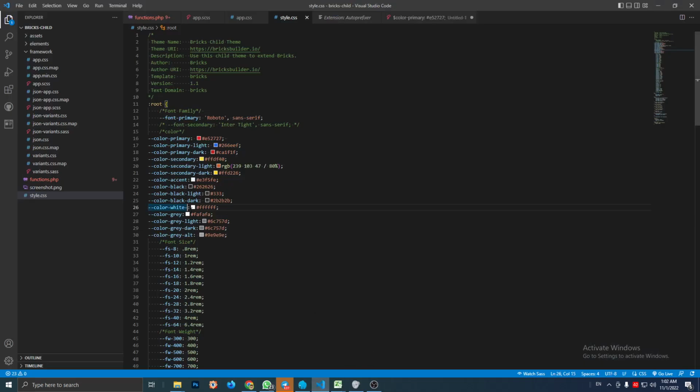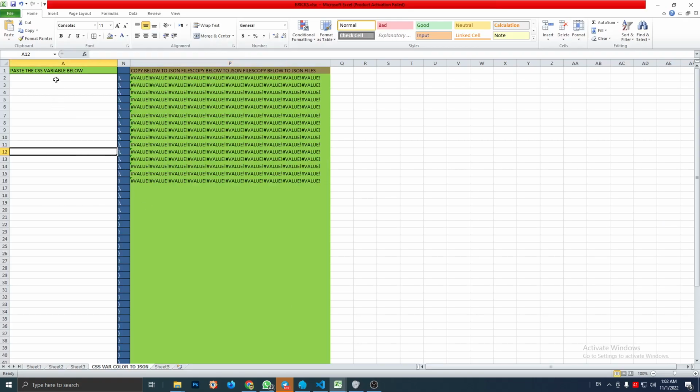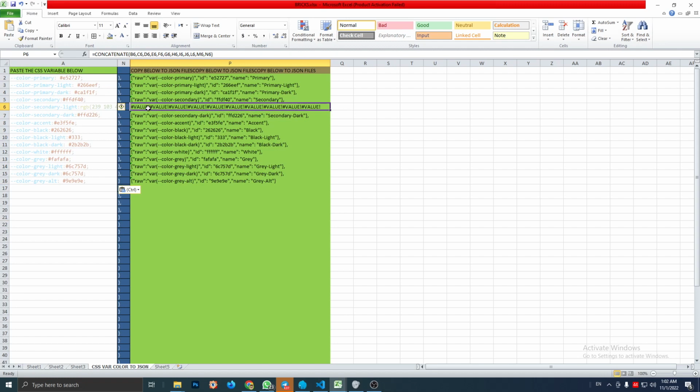So what I need to do is I only need to copy all the CSS variables for a font and then paste to here, and it will create the JSON code, which I will copy and paste it to the JSON file.